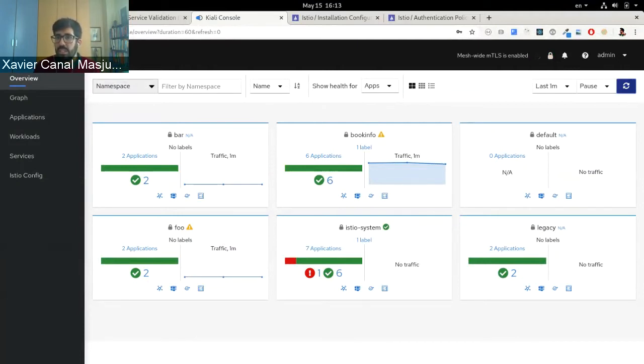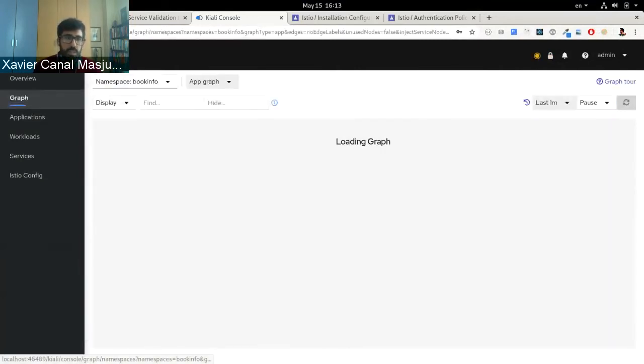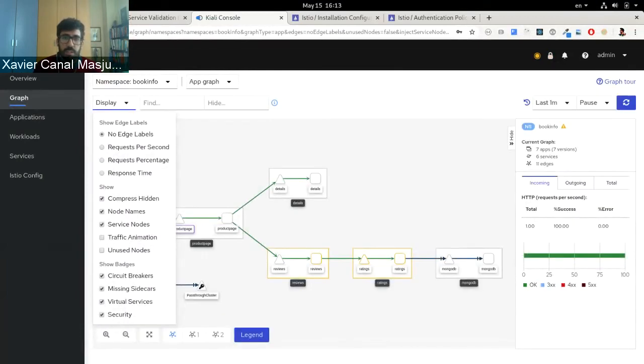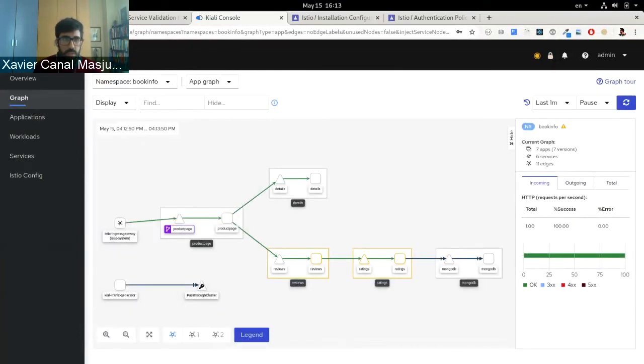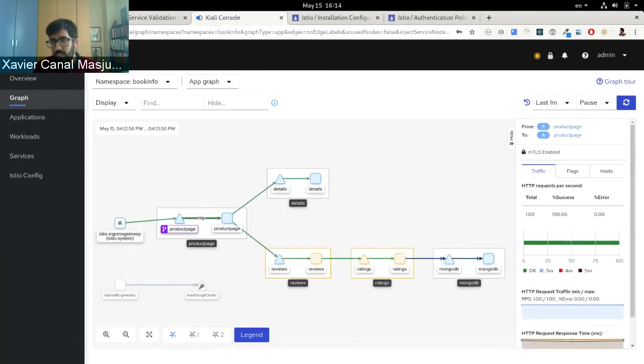Now what I can see is that I have this previous icon that we had before, but now it works with the auto MTLS, right? So here it says that all the traffic here uses MTLS, right? So if we go to security, we should see that every edge uses MTLS, right?